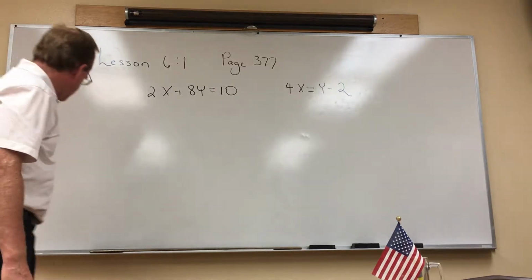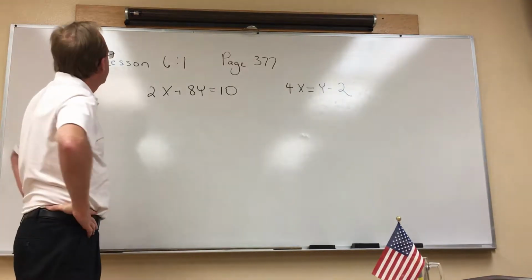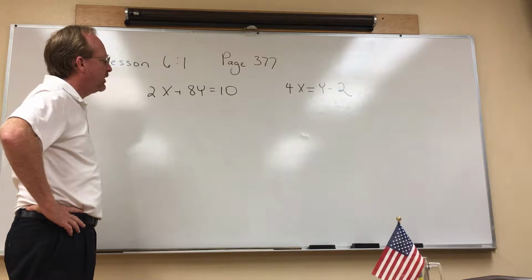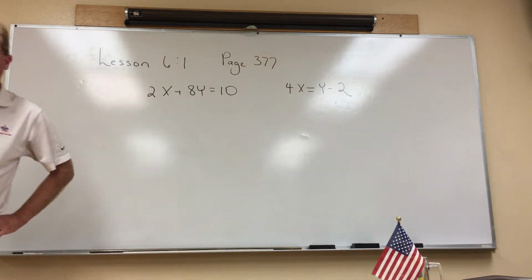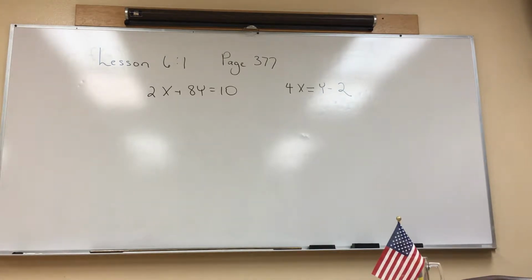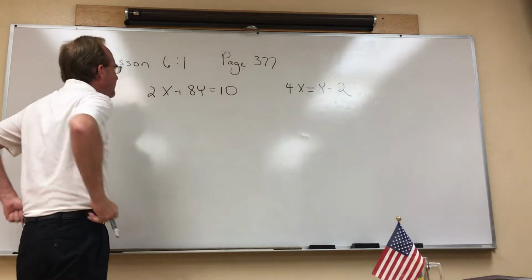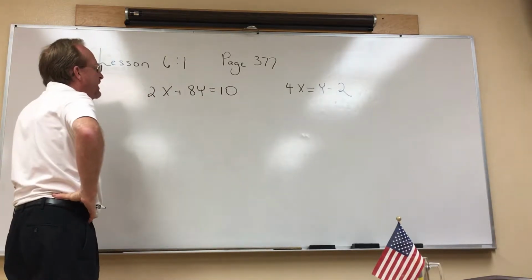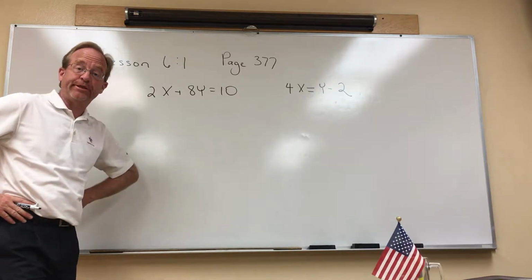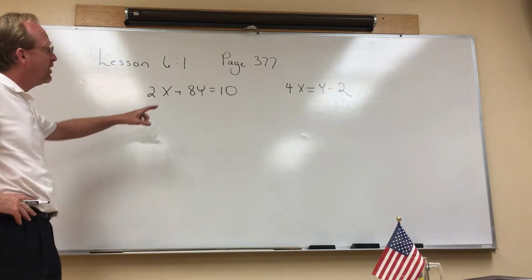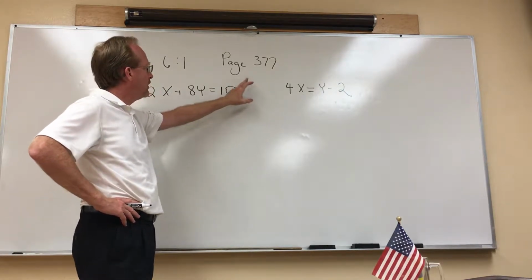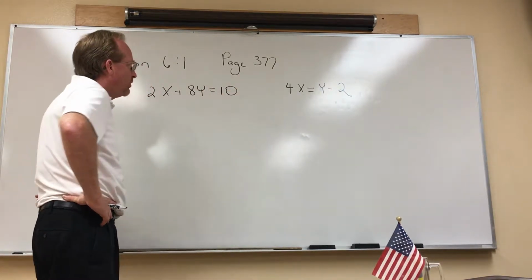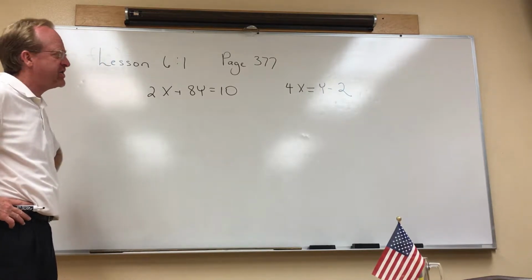Okay, so on this one, we're on lesson 6.1, page 377, and you'll notice the equations that we're working with are a little different than the ones that we had before. This time we've got a y in there too, and that makes it a little bit messier. Our technique before, when we were trying to find the break-even point, was just to make those two equal, this equation and that equation. But with the y in there, that's going to get pretty messy.